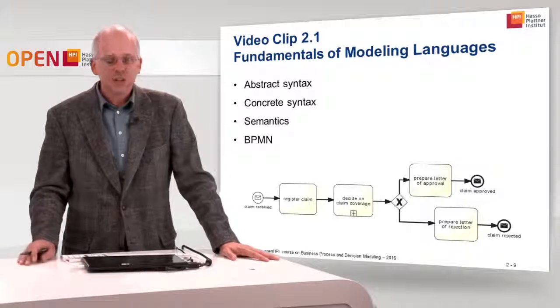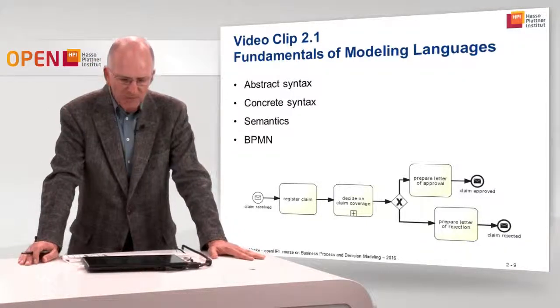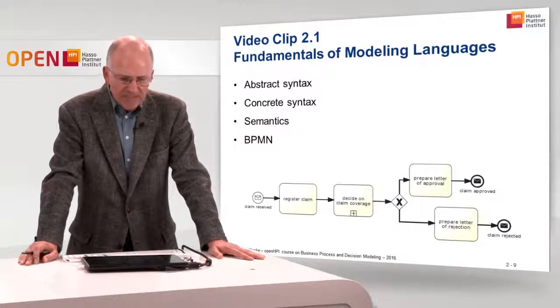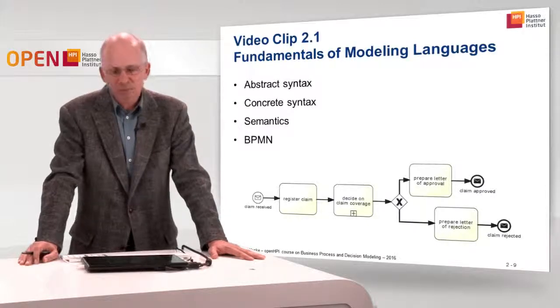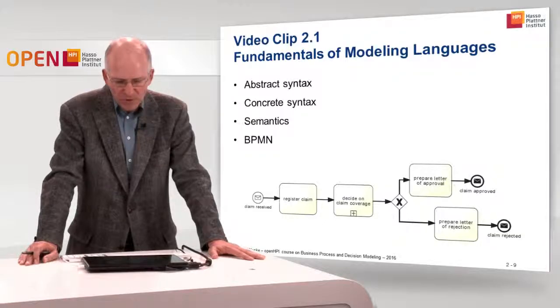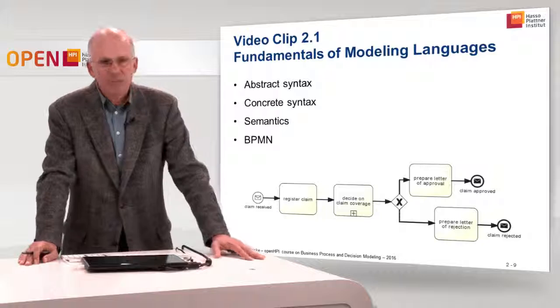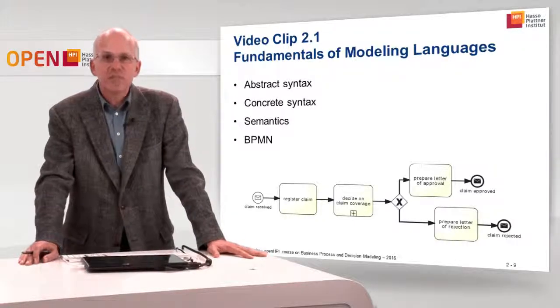And that concludes video clip 2.1, where we discussed fundamentals of modeling languages. We were discussing what an abstract syntax of a language is. We also discussed what the concrete syntax or notation of a language is. We briefly sketched what execution semantics is. We will come to semantics of a process model throughout this course. And we talked a little bit about BPMN as the industry standard for business process modeling.